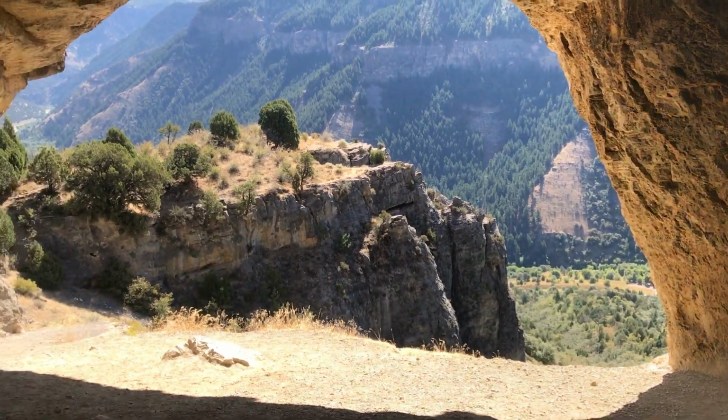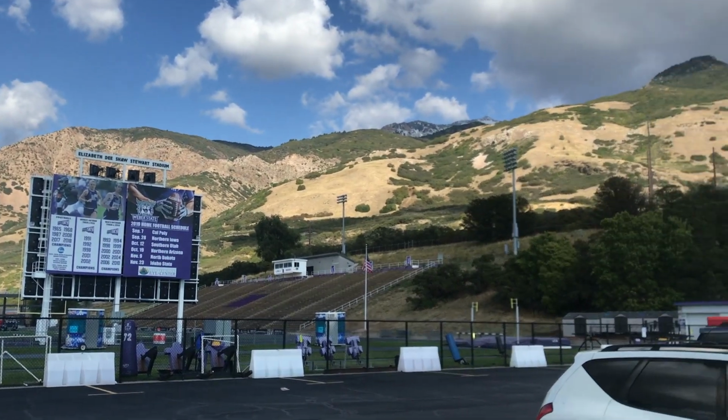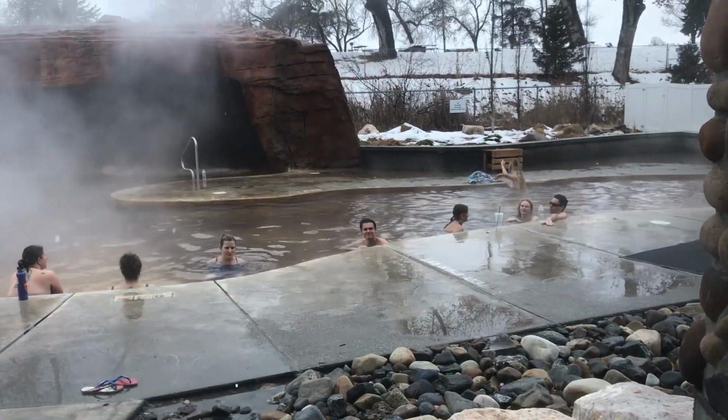Exploration. This is a big thing for sure. The past 4 months have been very eventful in terms of just exploring Utah. So what are some of the things that we've done? I think the first thing that we did was go to Bear Lake. We went swimming in Bear Lake in Idaho. We hiked the Wind Caves. We went skiing at Brighton yesterday. We explored Ogden. We've explored Logan a ton. We've been to Salt Lake City like 10 different times.